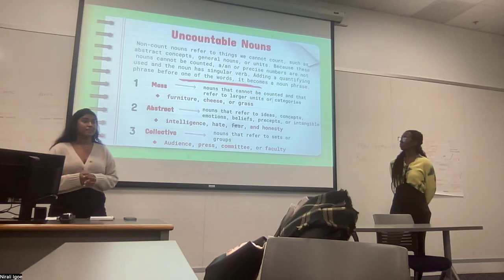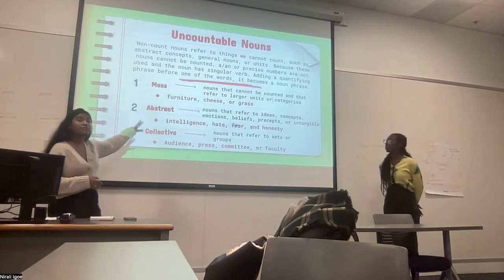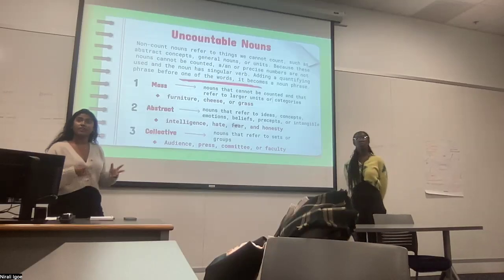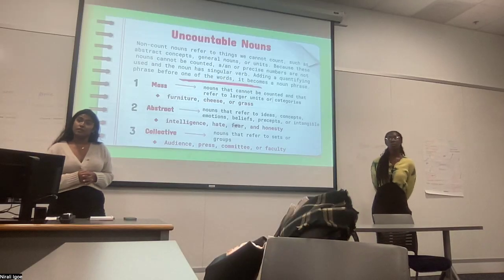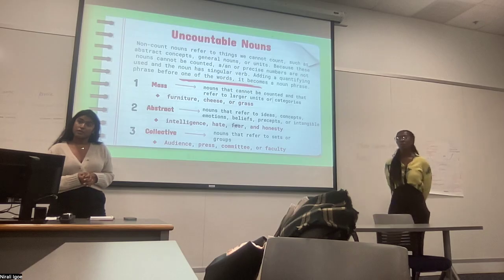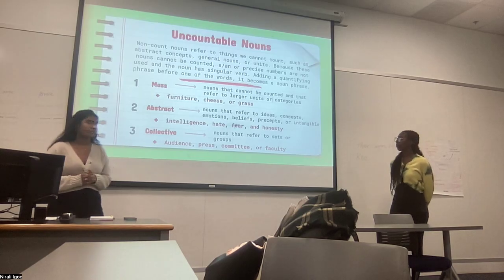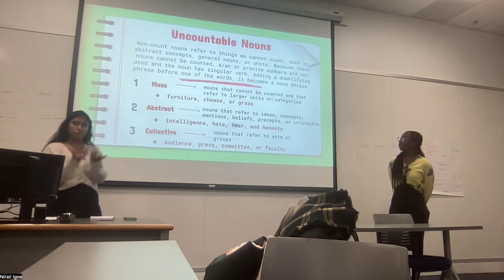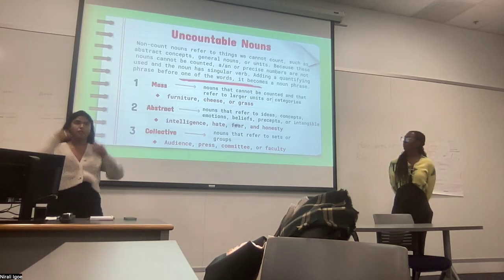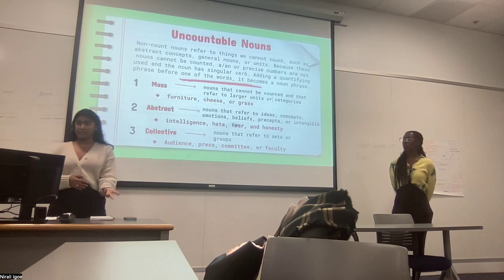Maybe if anyone would like to think of a noun that fits into one of these categories and would like to say which category? Like a group's decision would be a collective noun, a group. Group, the word group? Yeah, the word group. Yes, yes. Because it refers to a group of people. But you could say the group's opinion. But a group is not a collective noun. Because you could say groups, 3 groups, 4 groups, right?